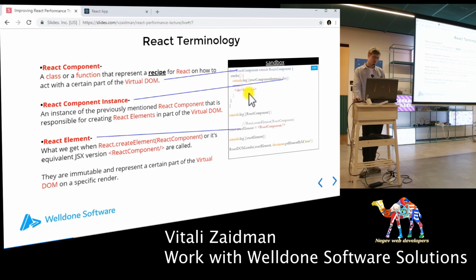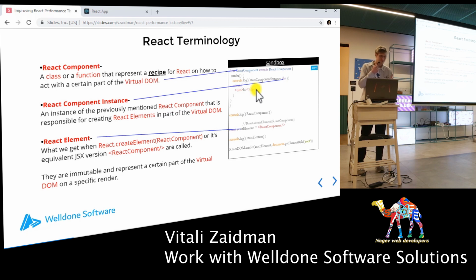So we have React components, React elements, and also React component instances. React component instances are like the keepers of the life cycle of drawing some part of the virtual DOM. What is the virtual DOM? The virtual DOM is something that simulates the DOM in React. It compares itself to its previous state all the time and decides how to update the real DOM. Okay? Any questions about this? Everybody understands everything?